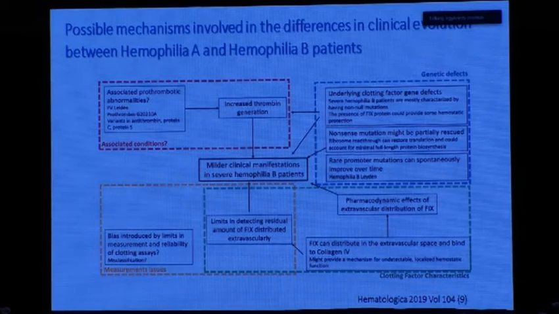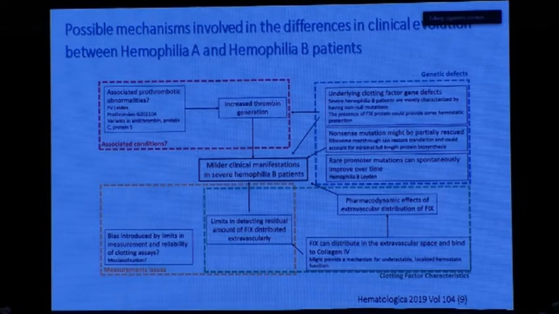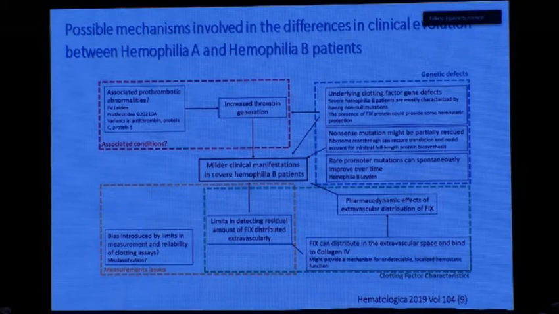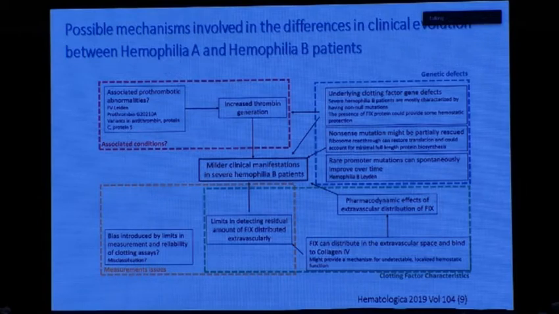The genetic causes of phenotypic difference are key. In Hemophilia B, nonsense mutations and small deletions account for more than 50% of cases and are not associated with greater joint damage or inhibitor formation. In Hemophilia A, large deletions, nonsense mutations, and null mutations with no endogenous factor account for more than 60%. Additionally, some procoagulant factors such as Protein C, Protein S, and antithrombin are lower in Hemophilia B, which enhances coagulation and gives a milder phenotype.